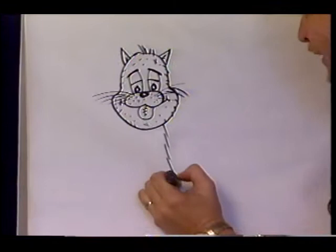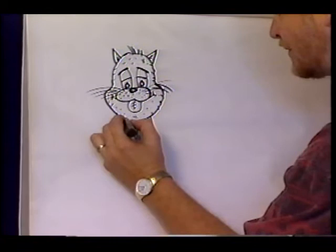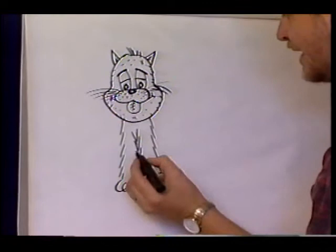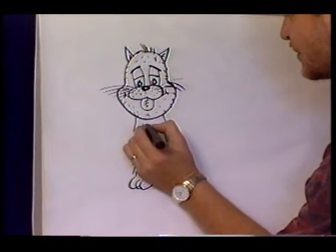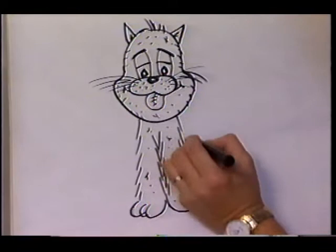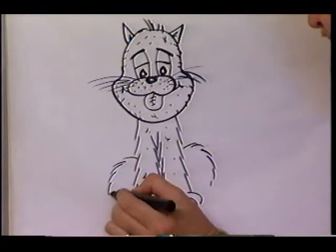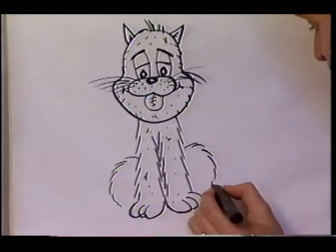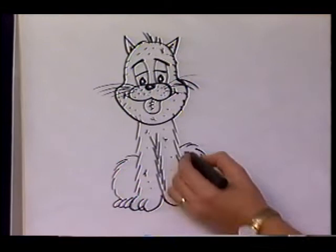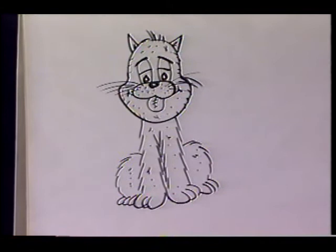Now let's draw his body. Here's where I'm going to show you the difference — instead of drawing a straight line for an arm like with a human, I'm breaking it up. Let's give him those three paws. Now let's go back in and give him a little bit of texture, some fur. That looks a lot different than just a straight line — a straight line wouldn't give a feel of fur. Look at all those toes — three in the back, three in the front, making nine and twelve. A little bit of fur, and look at this furry-looking guy.